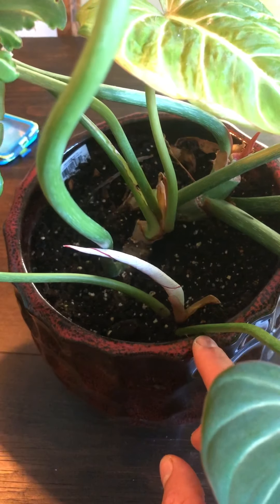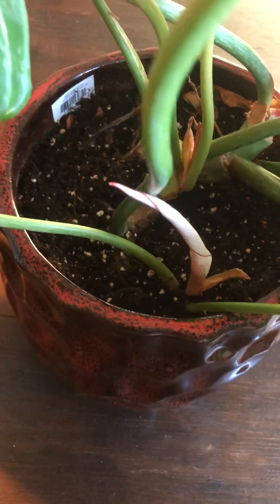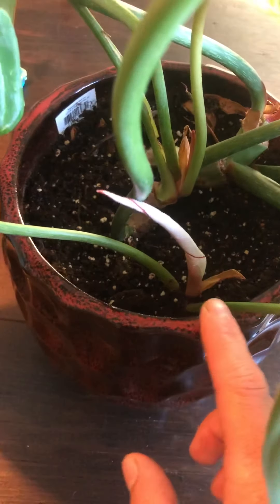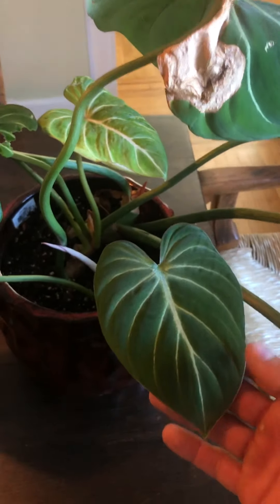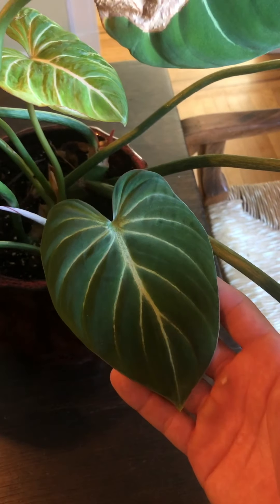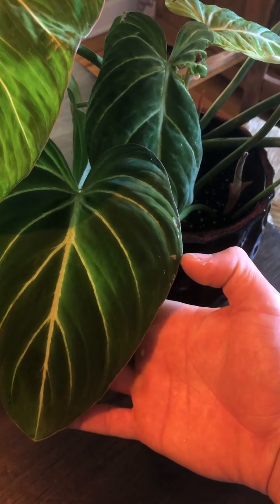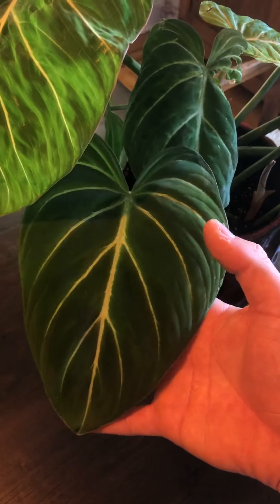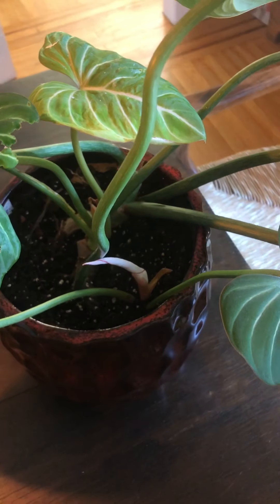As you can see, this is what I mentioned in my last update — it's just a sprout seeming to come out of nowhere. I think this leaf here, here, and here are their own separate plant technically, and these leaves have just been coming out beautifully. That leaf is perfect, this leaf is nearly perfect — a little bit of burn or damage right there — and this leaf looks like it's going to come out unscathed and perfect as well.